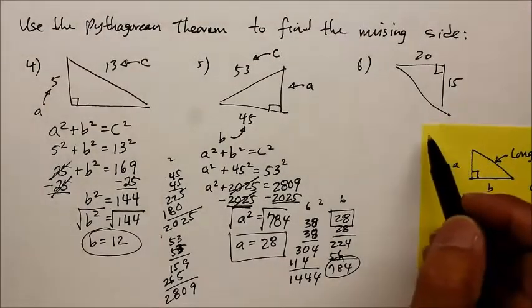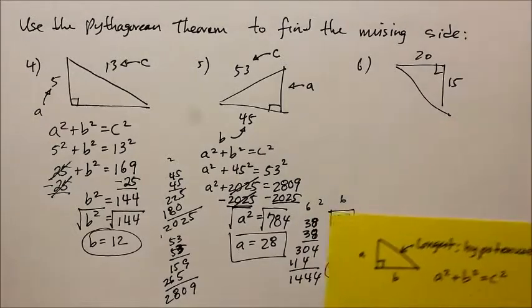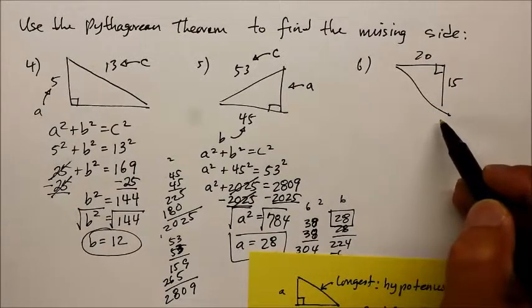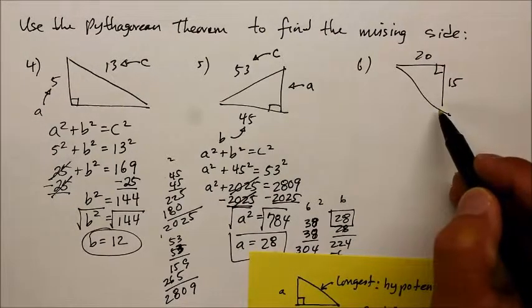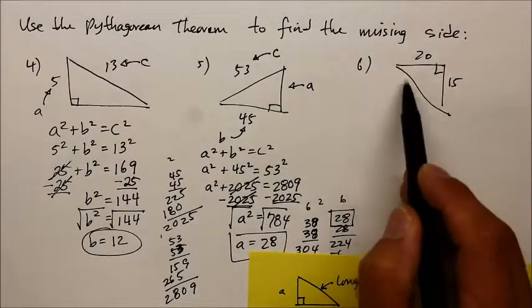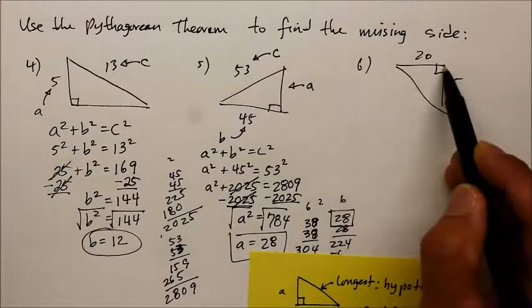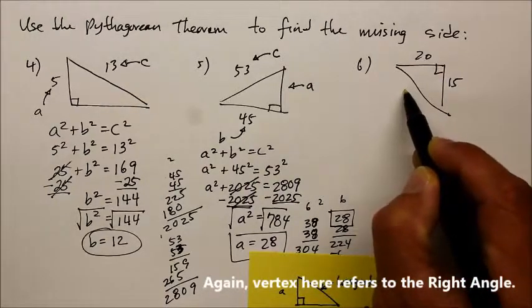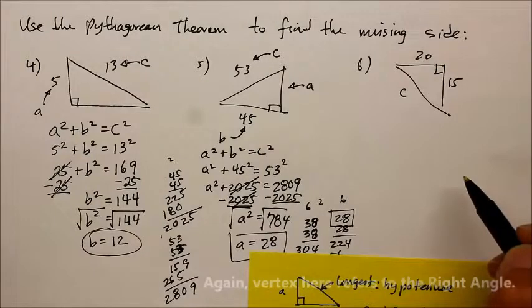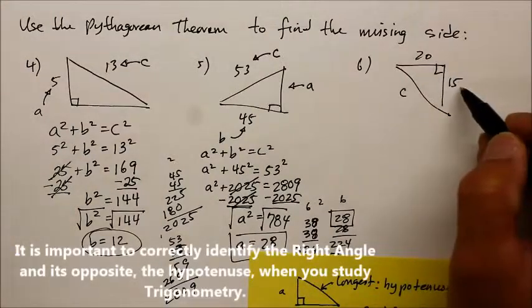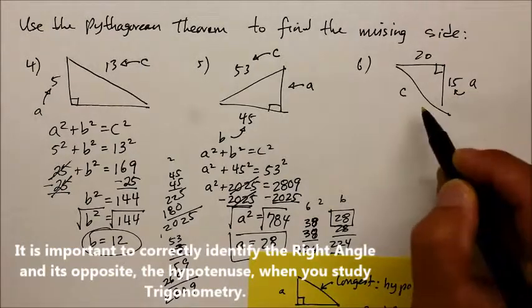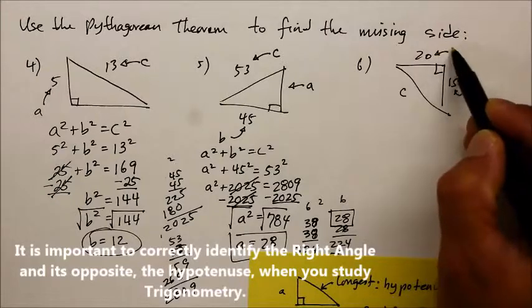Okay. So how did number 6 turn out for you? You're probably thinking, what is that? Is that a triangle? Yeah, it's a triangle. So anyway, you could tell this is somewhat of a hypotenuse because it's opposite of the vertex, denoted by the letter C. We're looking for that now, okay? Now, this one is pretty close, but if you want to keep it consistent and say this vertical dimension is the A, it's totally up to you, as long as you got the C correctly. And this will be a B in this case.